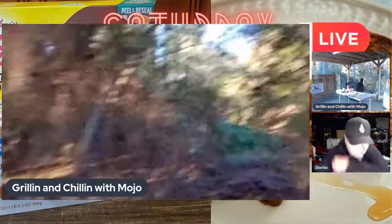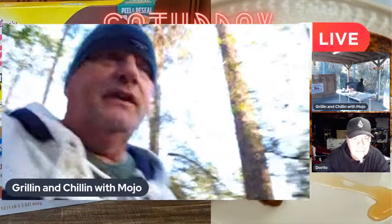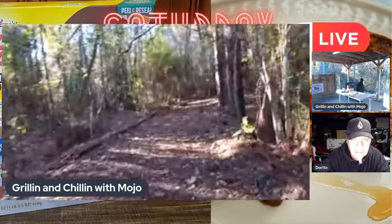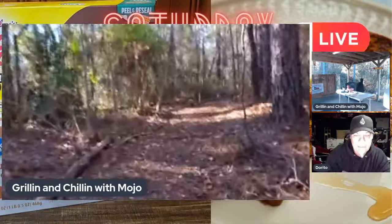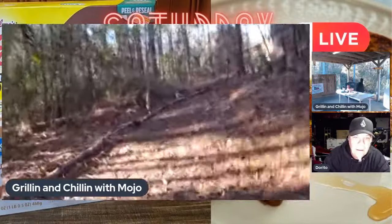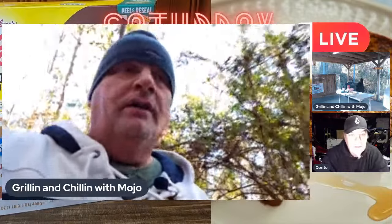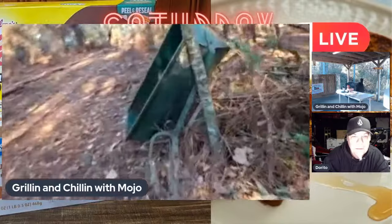This used to be a lake. That guy's driving too fast. Used to be a lake? Yeah, used to be a pond. Excuse me. Okay. But this is the trail that I made, and I kind of walk my dog every day on this trail. And this is your property? Yeah. Nice. Dude, isn't this nice back here? Yeah. It's pretty generally really quiet. I do have a couple houses way back here, but I call this, you know what I call this? What? The yard debris trail. Because all the yard debris that I find, I put it on the trail. Oh, nice.